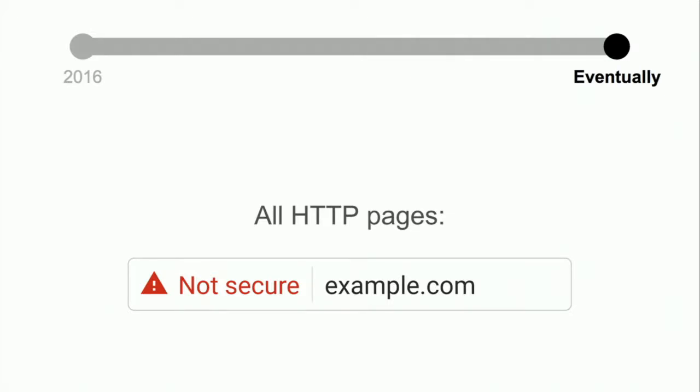We would like to represent all non-secure HTTP sites with this dangerous triangle icon. But we thought that introducing this icon right away might cause harm. From prior research, we've seen that when users see warnings too many times, they get what's called warning fatigue, which means they stop paying attention to warnings at all. We don't want to induce warning fatigue, but we also don't want the internet to seem like a scary place, right? We don't want people to be afraid of using the web or stop using the web. So we're on a mission to be honest, but without inducing chaos or panic.